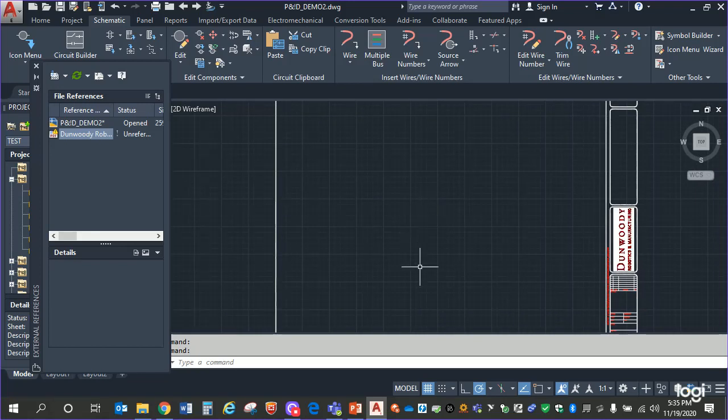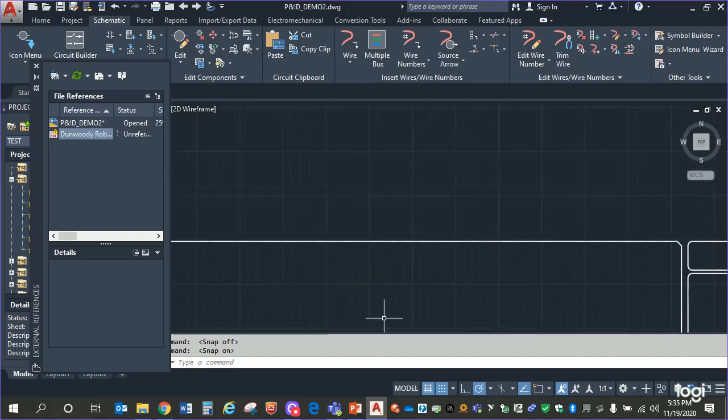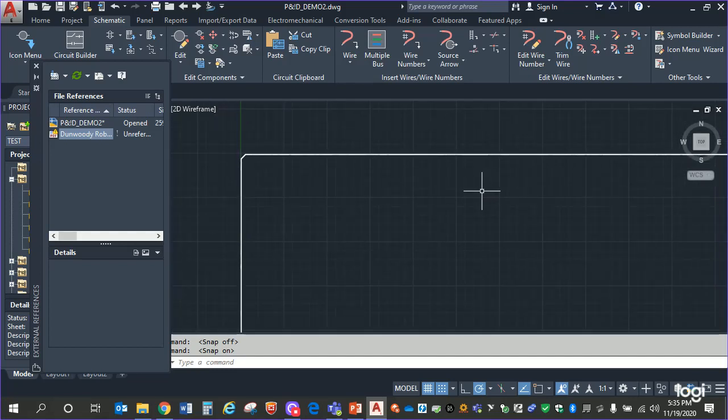The other thing I would do is make sure that your snap mode is on. So snap mode is what? F9. Very good. What does snap mode do? Yeah, it makes sure that your devices move around as the grid would move them around, versus just having them randomized on the background.